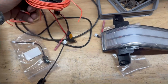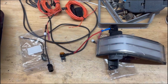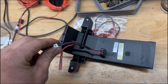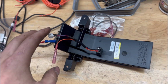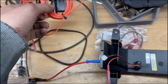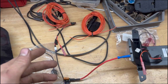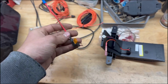So they sent me out everything I need to get these wired up in the mirrors. Let me show you here. So this is the adapter harness to go from just the signal or running to signal and running light. So you got that, and you got your wiring to run to your fuse box to get power for the turn signal. So it's pretty easy to do. They also provide fuse taps.